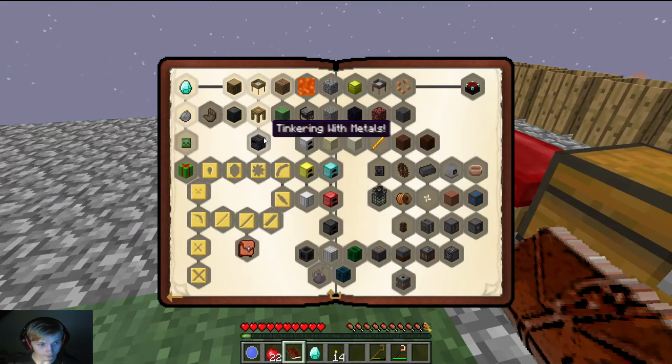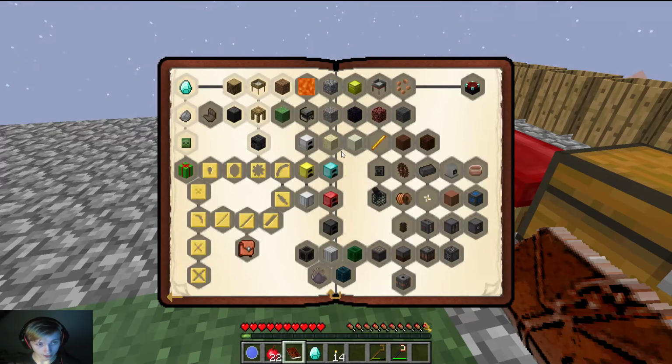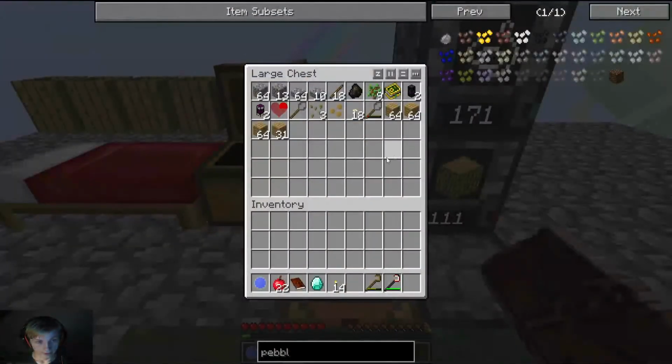The next one is we need to get a Tinker smeltery. We don't quite have the materials for that yet, but we do have a mob farm we need to make. Okay, I'm gonna go away a little quick and make the platform we're gonna build it on. I'm gonna show you how it's done when I'm back.